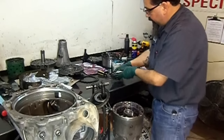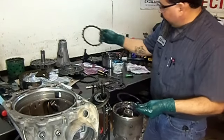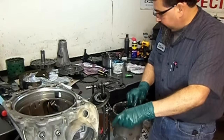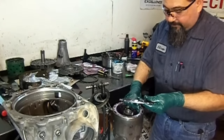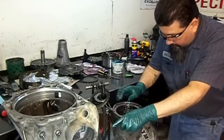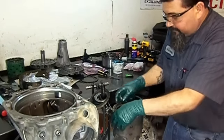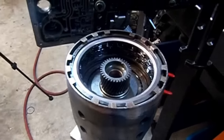I'm going to get one of the thin Coiline steels. Remove one of the thick steels. This is a thin one. Install it, and that should bring my clearance a little bit low. And we are at flush. That's what we want to accomplish. We want to be flush with the snap ring.